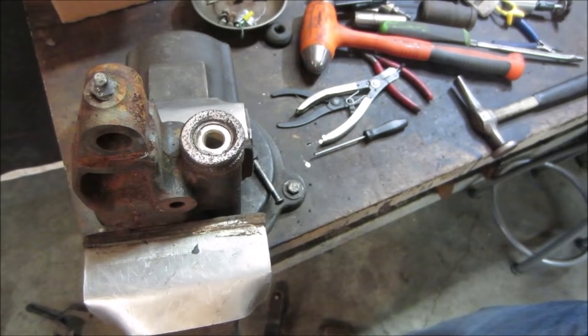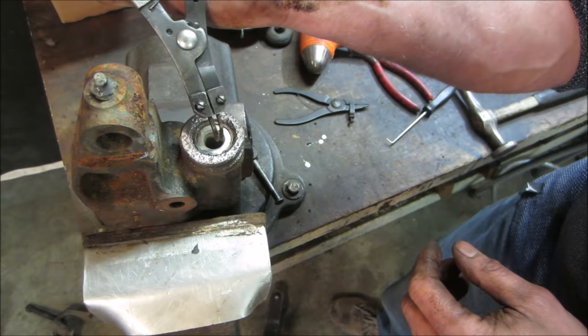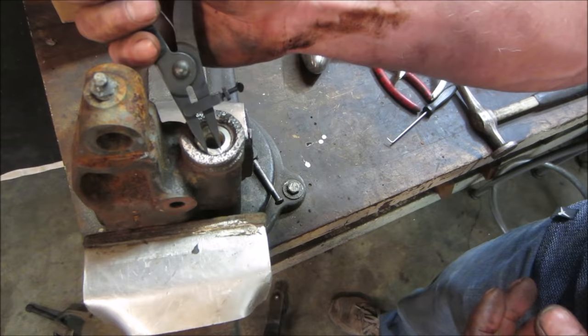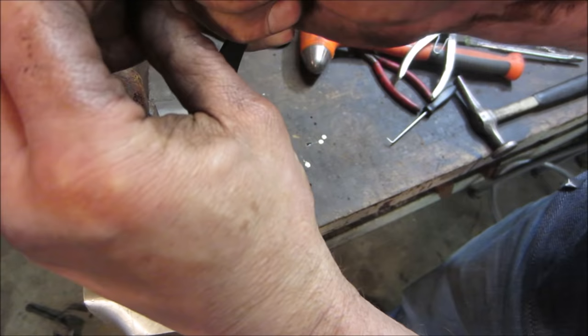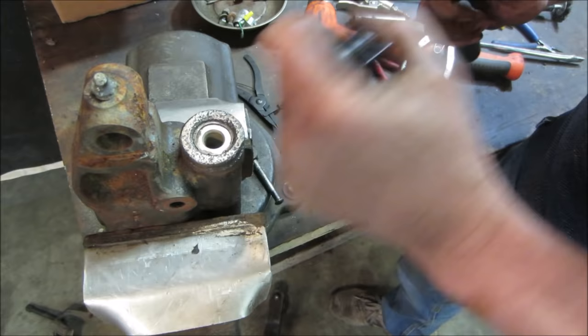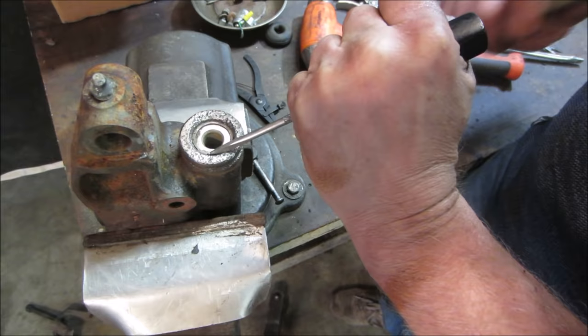Hit it with a wire wheel. See if you get any movement out of them. Is this the right way? Of course it's not. Wrong way also. What I mean by wrong ways, one pushes, one pulls. I'm going to try and see if we could tap that ring to get it to move, at least rotate, and that'll break it loose from its grip if it'll move. The screwdriver is already damaged, so we're not going to hurt it.